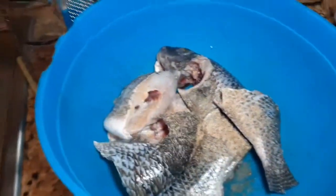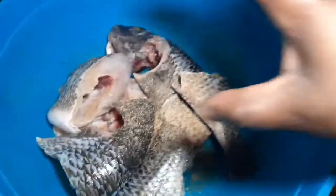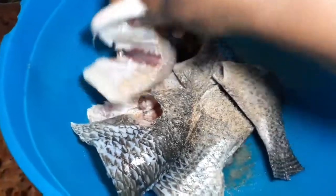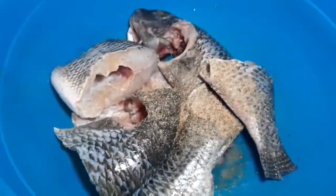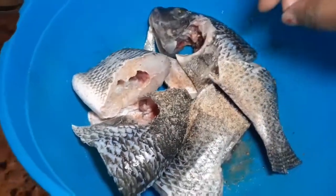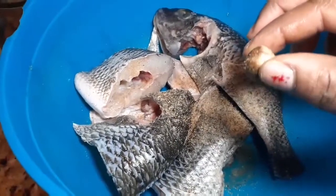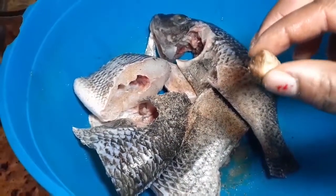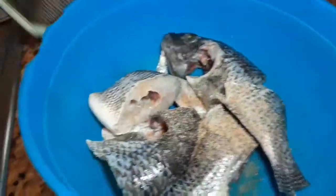Okay, so I need the fish. This is the fish, already washed. It's all clean. I wash it and I take everything out of it. You see this, I already take that out.